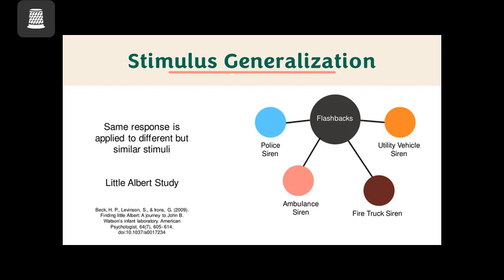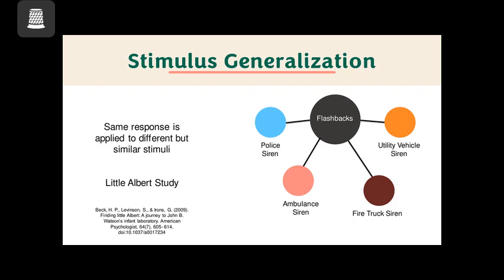Another example that I found was the Little Albert experiment conducted by John B. Watson in relation to classical conditioning. However, the more I looked into it, it also showed some stimulus generalization. So before, the neutral stimulus was the white rat, the unconditioned stimulus was the noise, and then the unconditioned response eventually turned into fear during and after the experiment.